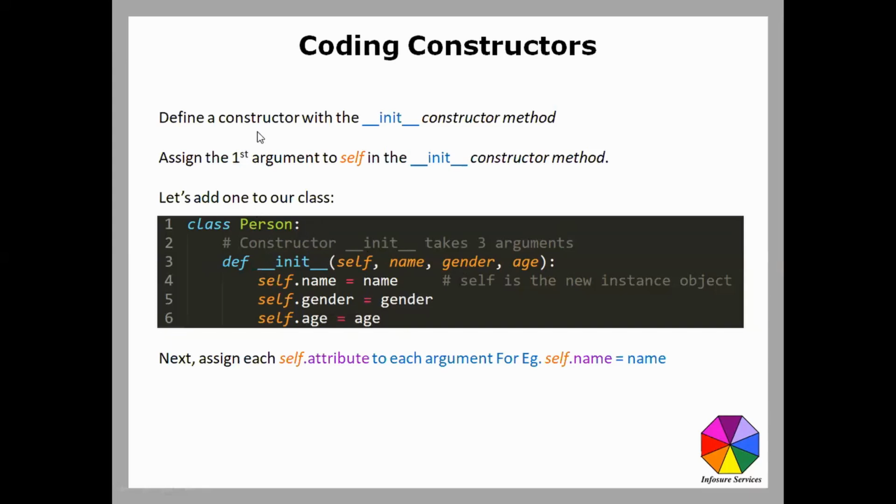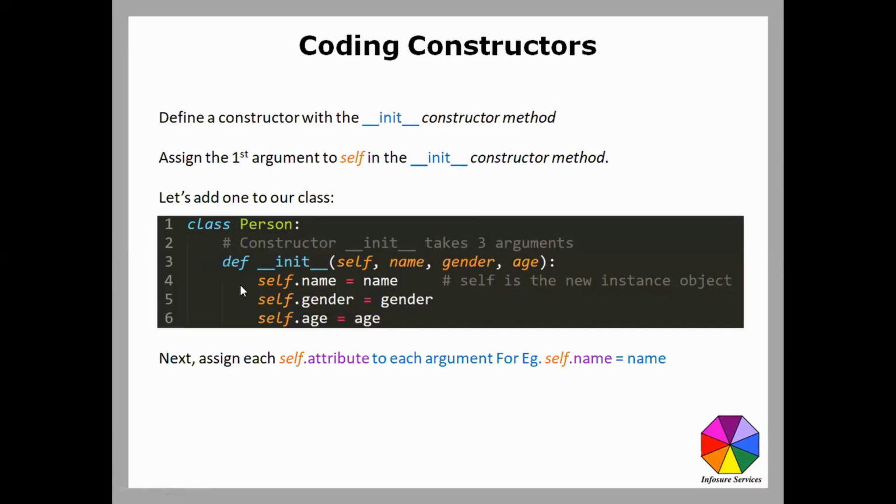Now, here is a constructor. A constructor is a function, an initiation function. Whatever value we are passing, you have self referring to the name of that object which will get instantiated at the time of instantiation. So here you will initialize the value: self dot name is equal to name. The value you give here will go to that object's name. So self is referring to the new instance of that object.